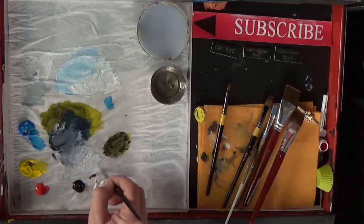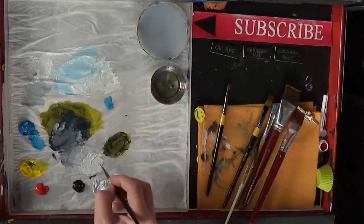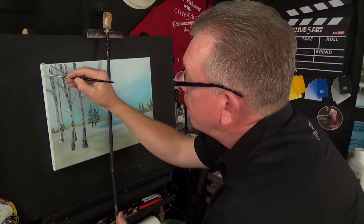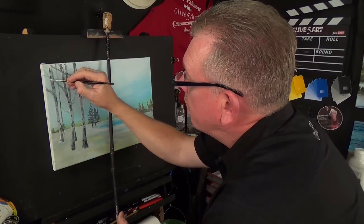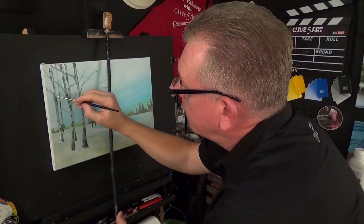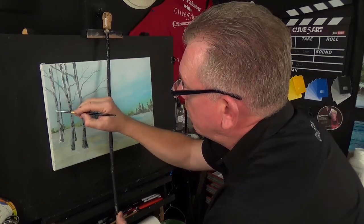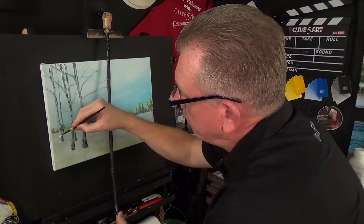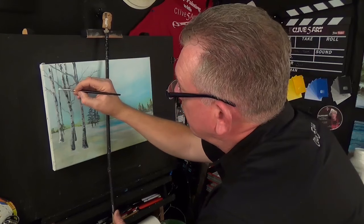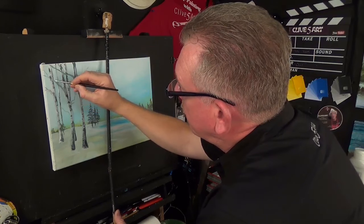So again, let's take that one stage further. Let's mix a lot more white to that now. Let's clean my brush. And now let's brighten up just the one edge a little bit. The light is going to come this way, so the front, or the back I should say, of the tree, depending on which way you want to look at it, the back of this tree is going to be slightly lighter, because this is going to be catching the light more there.